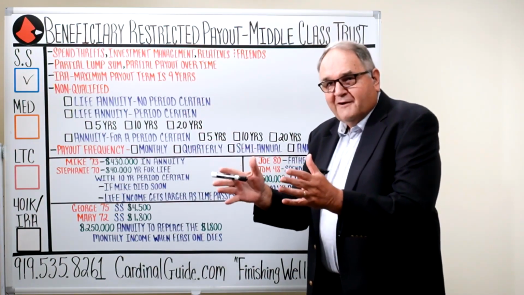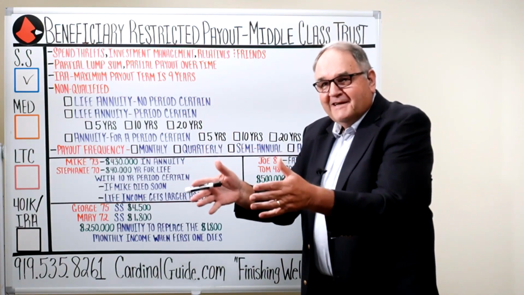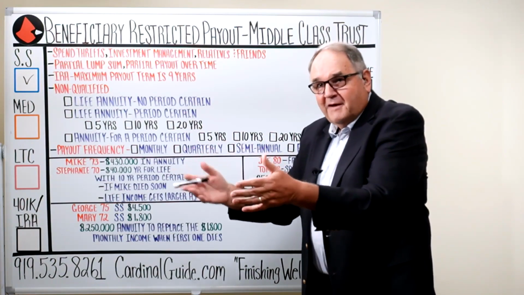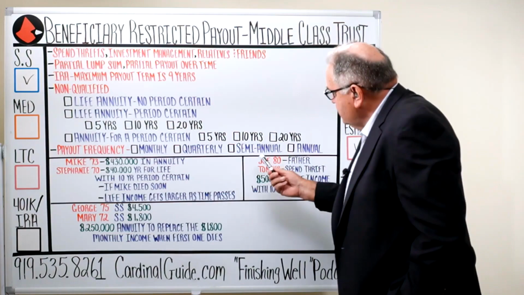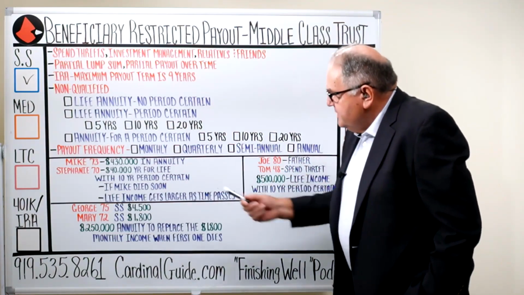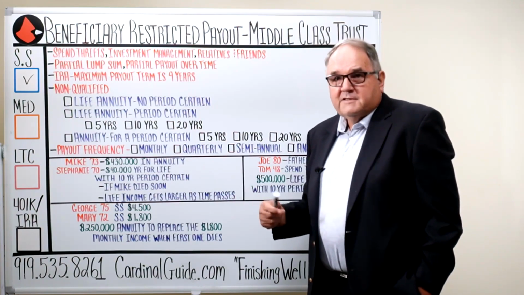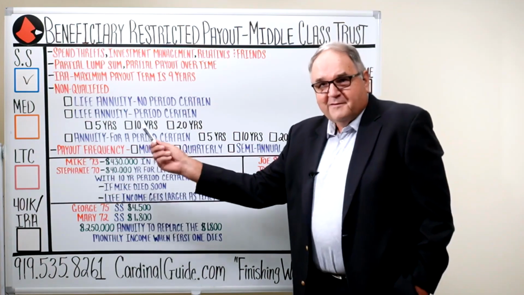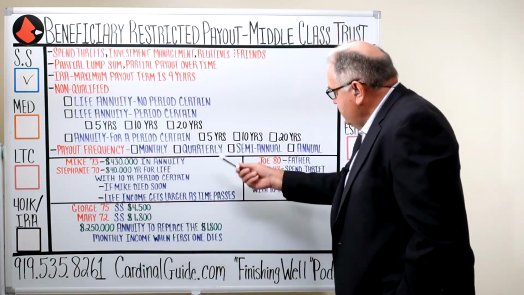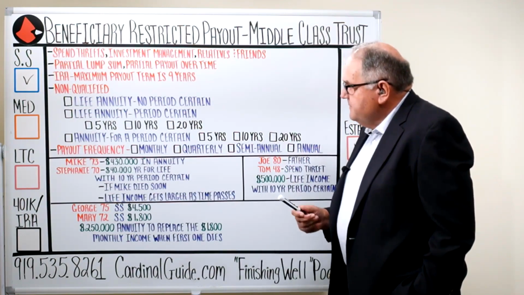We're financial planners, so this is what we're doing. We're planning beyond your lifetime and getting into the lifetime of your beneficiaries. And the payout frequency can be monthly, quarterly, semi-annual, or annual. We typically choose monthly because that just lets the person spend the money because they know there's a check next month and another month and so on and so forth. But in any case, that's going to be your option.